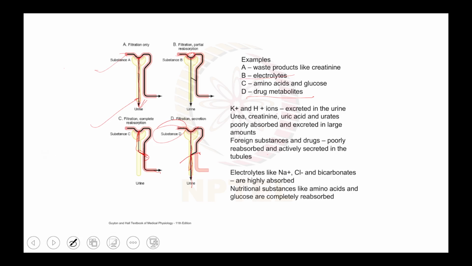The third one is for glucose. If glucose is filtered because of the high blood pressure, then when it comes to the loop of Henle and the peritubular capillary networks, it is reabsorbed by the blood. A negligible amount of glucose is lost; in the urine, glucose never comes out. Only if there is too much glucose will some remain that is not reabsorbed. Otherwise the entire portion of glucose is reabsorbed and does not go to the urine.